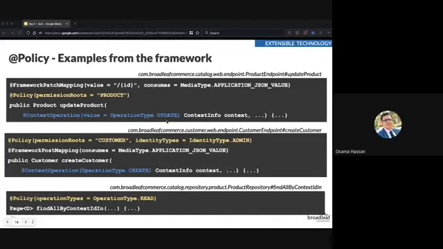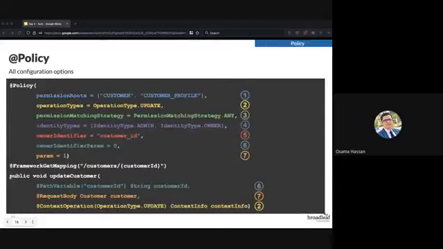Okay, can you please go back to the previous slide? Yes. I don't know what you mean about the owner identifier and owner identifier parameter, and also the parameter at the end. Right. Those all relate to the ownership of this entity. In this update customer method, the second parameter takes in a customer object, and we need to verify that that customer object is the customer that is logged in.